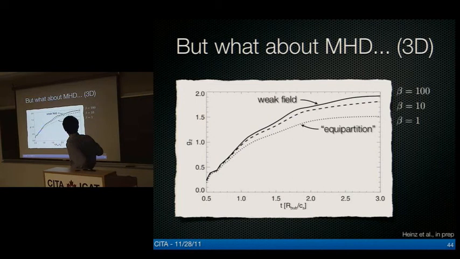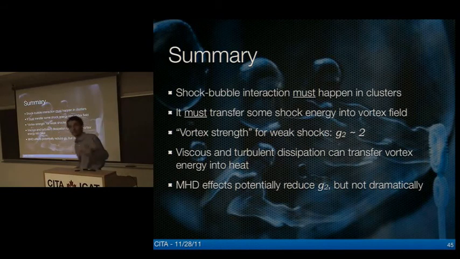And if you increase the magnetic field all the way up to equipartition, you can reduce the efficiency of vortex creation just by magnetic tension, basically, which resists this twisting, by a factor of maybe 30%. But it's not particularly dramatic. So the presence of magnetic fields themselves really does not affect the development of the instability particularly. Okay, so I'll put my summary up, since I'm already 5 minutes late. I'll just leave it with that. Questions?